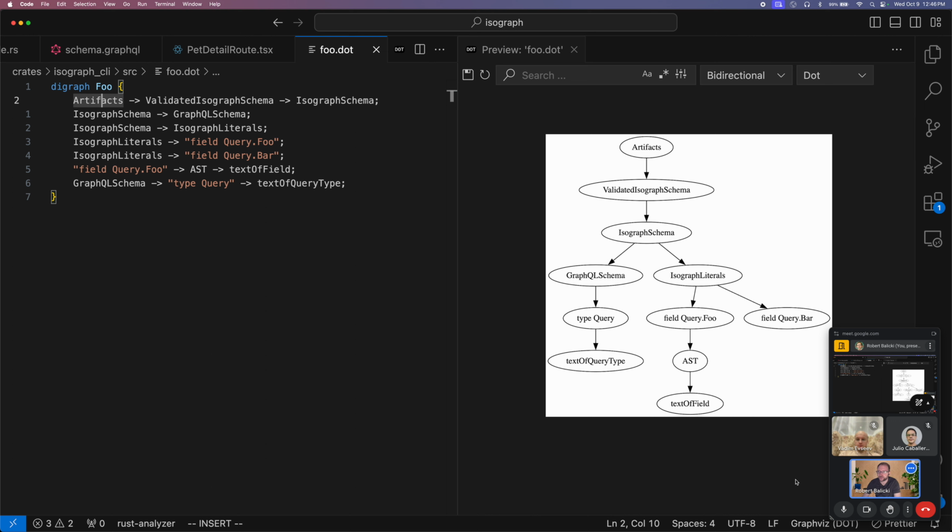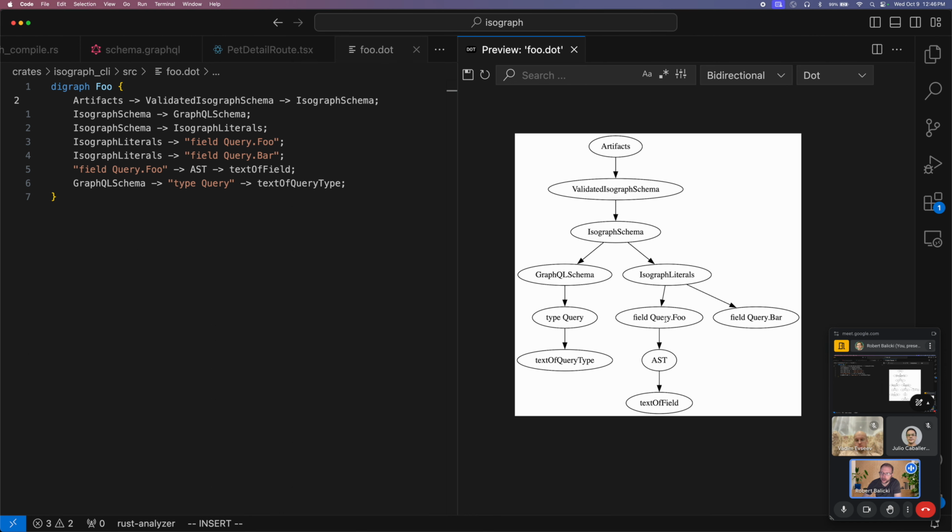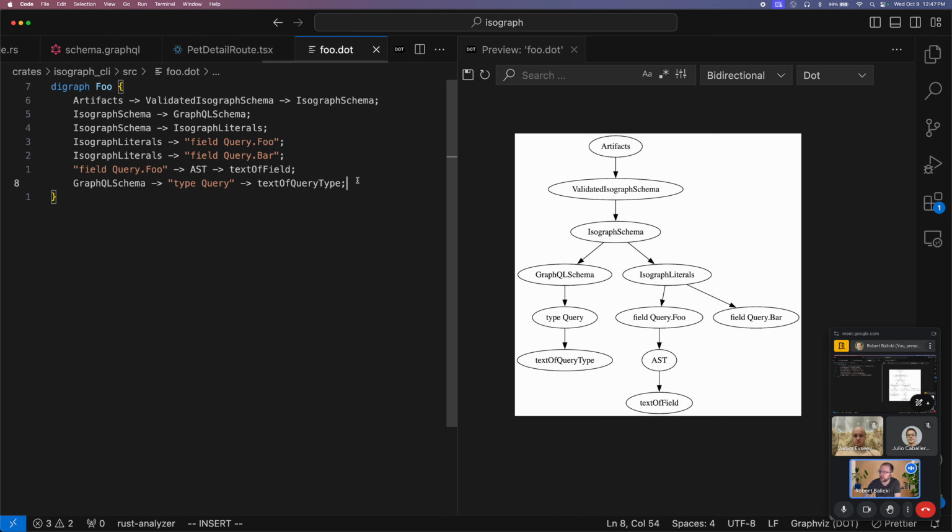So take a look at this. Let's say we are modifying query.foo right here, and the user types some sort of a new space, or just makes some change. At this point in time, this file has changed. So we say this has changed. Then everything upstream is invalidated, or everything up to the root is invalidated. So now the AST is invalidated, field query foo, and so on. All of these are invalidated.